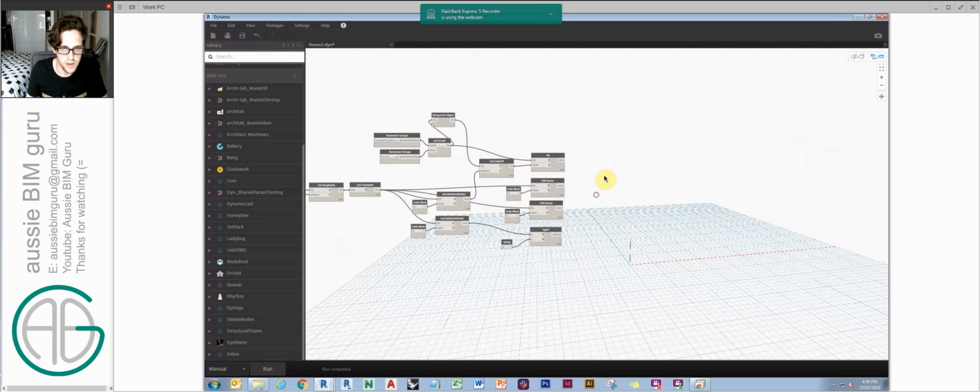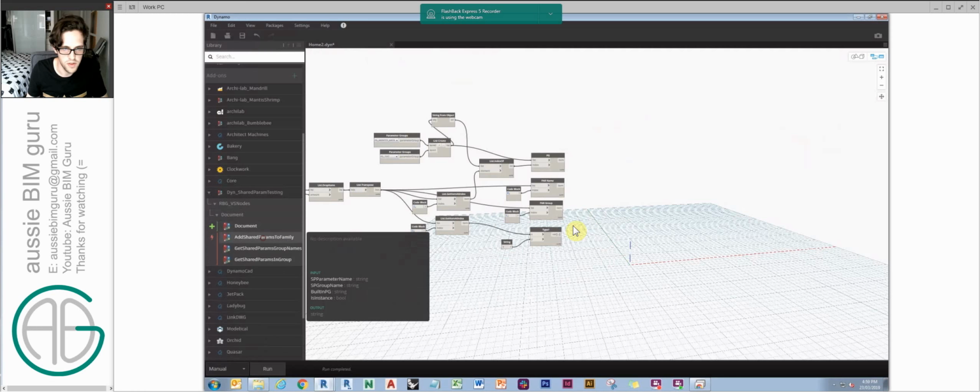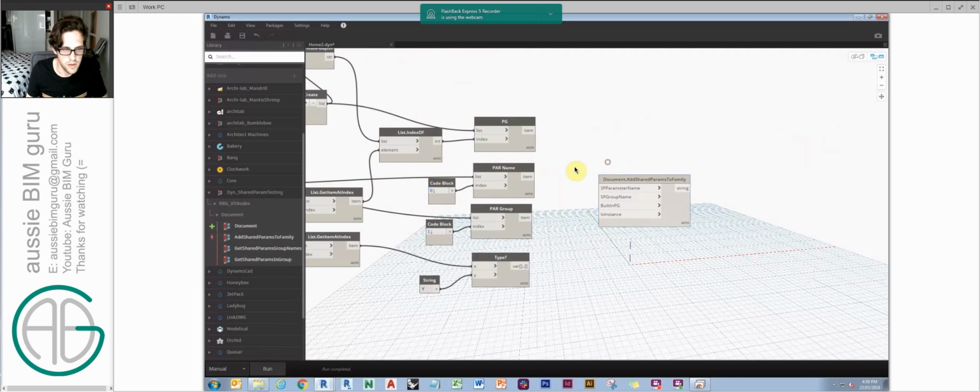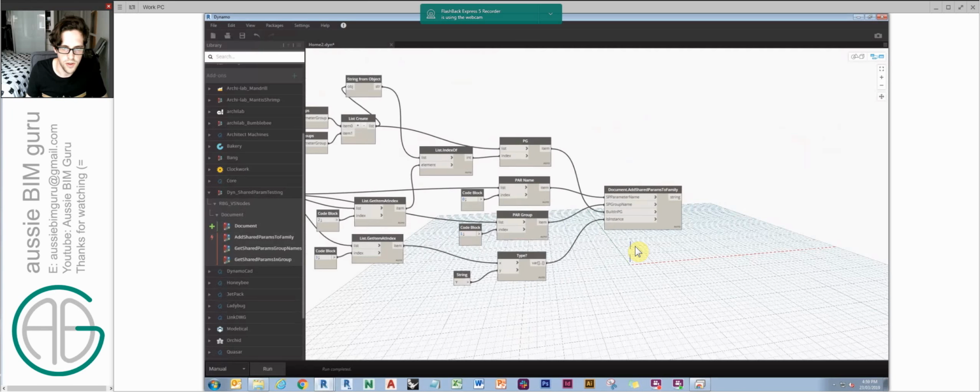So all that's left now really is to take the node in here in this custom package called add shared parameters to family. Okay, so really we're just putting all the data together now. And all our lists, it's important to note, they're all the same length. So the way Dynamo is going to deal with this data is it's going to line up the rows. So it's going to consider all items in 0, then all items in 1 if we feed these all in. So Dynamo is really great like that. So we're going to go parameter name, parameter group, what's the group name in Dynamo, and is it type or instance.